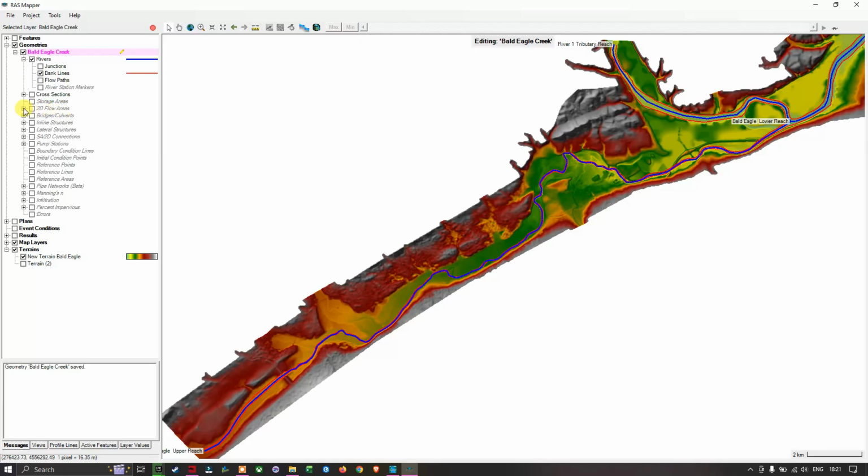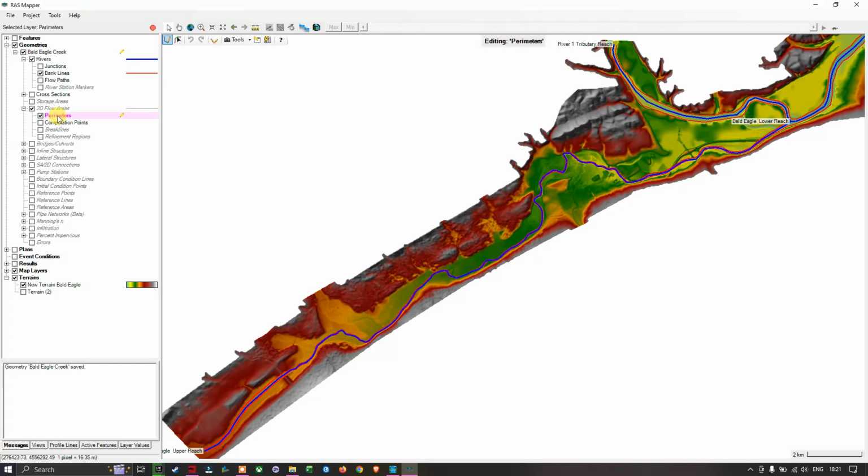Now we're going to click this plus sign here. Inside we have this set of options, starting with perimeter, computation points, break lines, and refinement regions. First you select perimeter, and once you have selected your perimeter, the pencil-like symbol appears here, and an options window pops up. Now we are ready to create our perimeter area, and make sure that you select this particular option called add a new feature. So now let's start creating our 2D perimeter area.